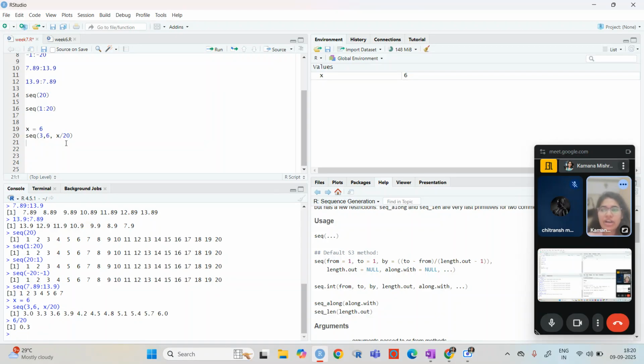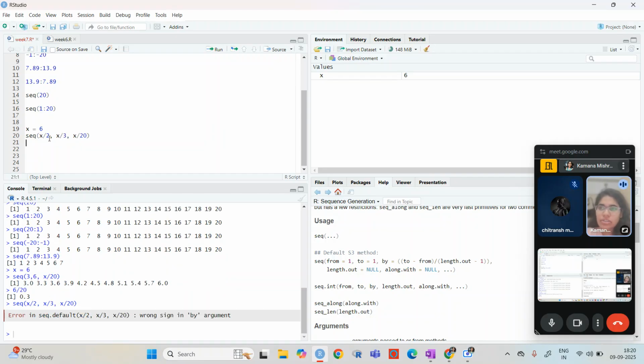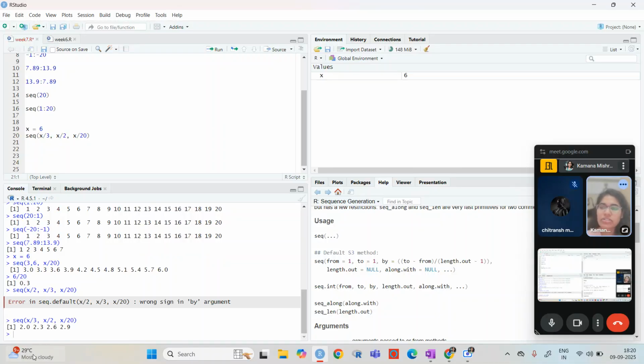Now if I have not written from, to, by, then it will understand on its own. Now instead of 3 to 6, I can just write x by 3 to x by 2. Sorry, x by 3 will be a smaller number and x by 2 will be a larger number.